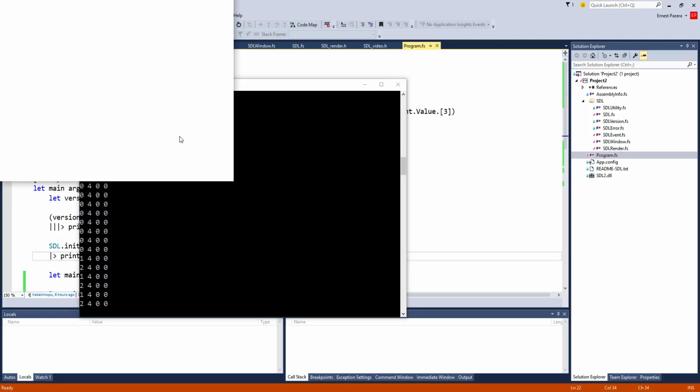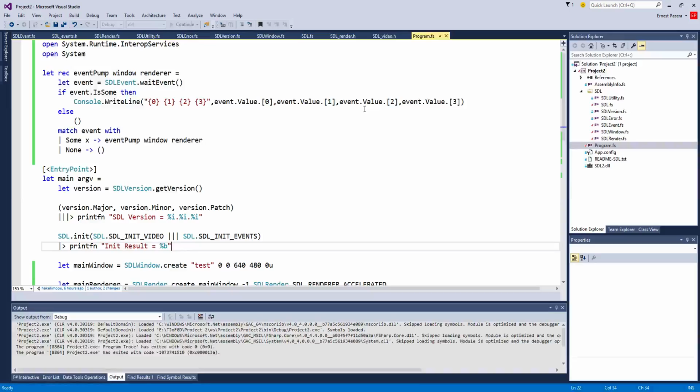So 4, 1, 4, 2. I'm going to make it so that if you click the window, so if I get a 2, 4, then we're going to quit. That's what we're going to do.